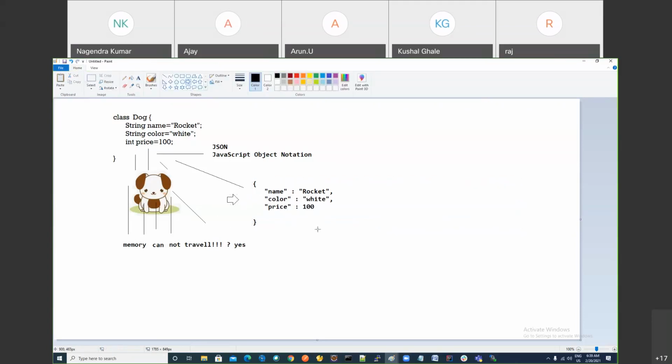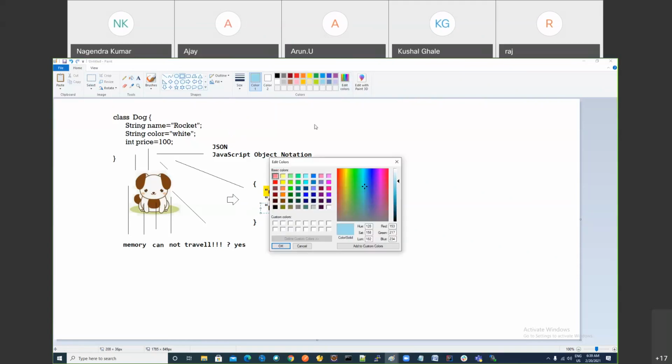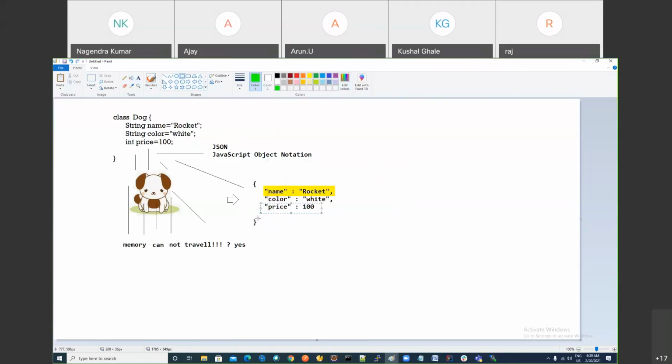And you may have very complex JSON. This is very simple, which I'm showing over here. But you can have many very complex JSON. So nowadays all the data exchange, mostly 99%, is done in JSON format only. Why not XML? We'll talk on that, not right now. Make sense to you?